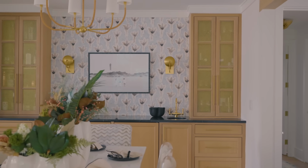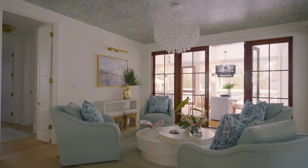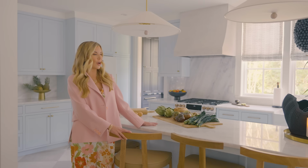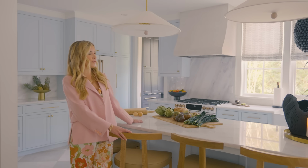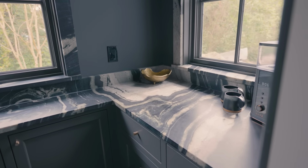Another thing that you will notice is when you walk into the dining room, you're going to see the double hung chandeliers. That was very intentional given that we have the sitting room right behind this space with a single light fixture. We wanted all of the light fixtures in all of these spaces to really be complementary and cohesive to one another. In the kitchen, you will notice that there is this really cool black beaded light fixture over the sink. We did that with a lot of thought because the butler's pantry is this really dark black off the kitchen, and we wanted to tie the two spaces together.